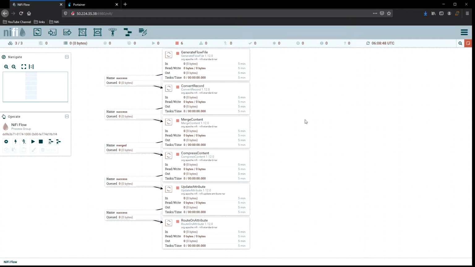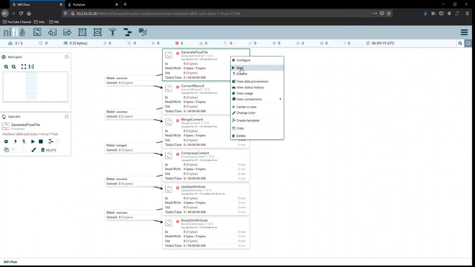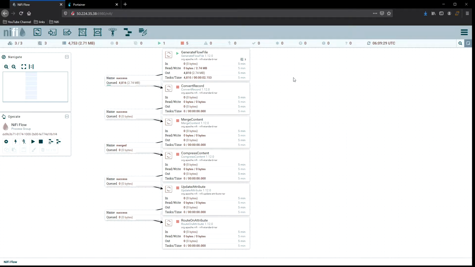Now, there are a couple of things we want to understand differently about it. In a cluster environment, we have 3 nodes. So how does that differ from a regular standalone environment? Well, let's go ahead and take a look. We're going to do a generate flow file on here. Right click on it and we'll start it. We can see it's quickly making a lot of flow files. Up here, it shows 3 active threads, and it shows us in the total environment 3 active threads as well. That's a little different, right?